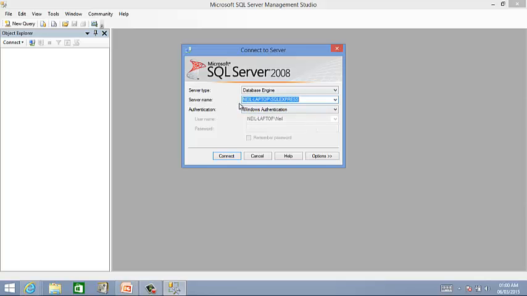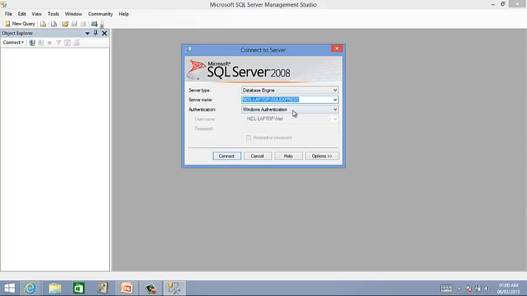Now, what we need is your computer name, which is now the server name, together with the instance name. When you install your SQL Server, you would get an instance name. In this case, it's SQL Express. So this is your database server name. Keep that in mind.